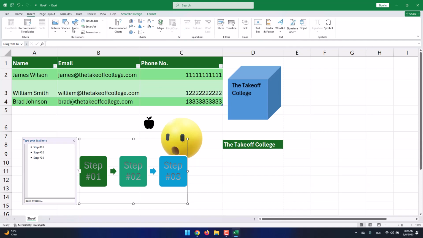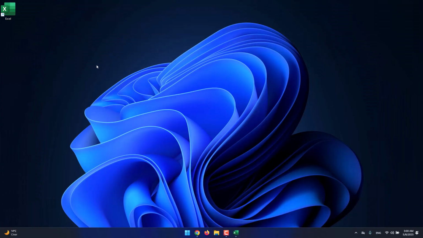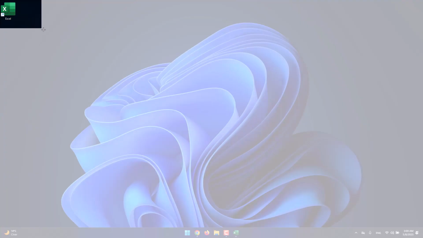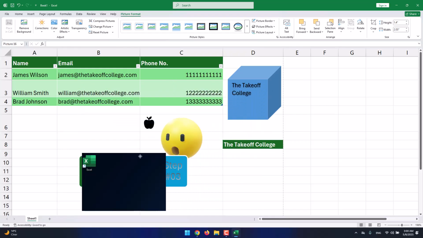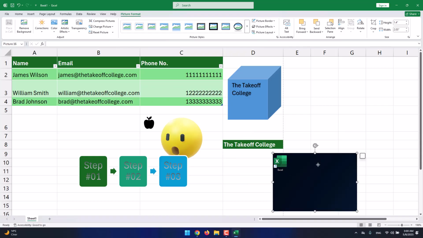The last thing that we can add inside the Illustrations section of the Insert tab is Screenshots, which is basically about clipping a part of our screen, and it will provide us with the image that we've clipped inside our project in case that we need it. And as you see, we have a Picture Format tab for this screenshot opened over here as well, and that shows us that screenshots that Excel provides us have the exact same settings that an ordinary image can have.